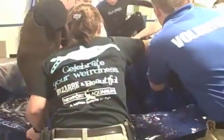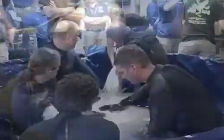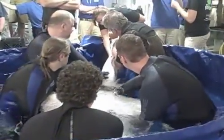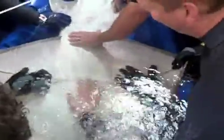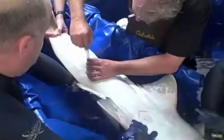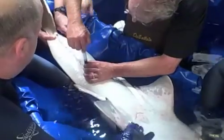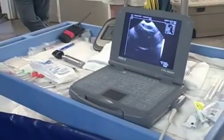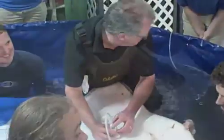Basically when we're doing examinations on the shark rays, we're doing several things. We're getting the weight on them, we're doing various body measurements such as the total length of the animal, how wide they are, and then we'll also collect blood samples from the shark rays themselves just to have those things analyzed. Our vet team will also do ultrasound imaging of the shark rays just to see how they're looking on the inside, make sure everything is okay.